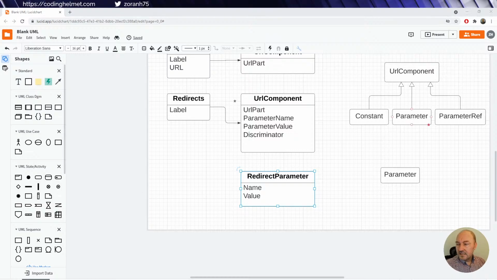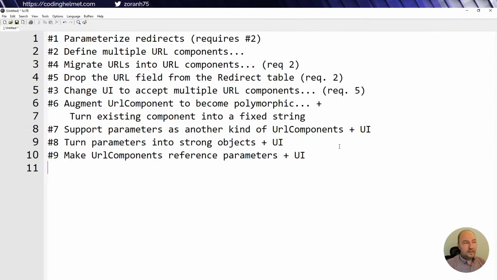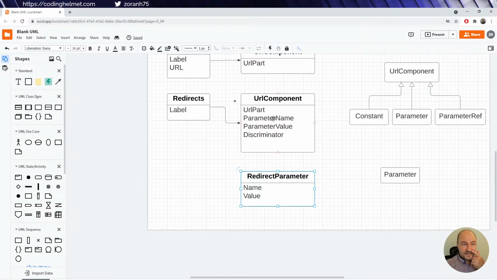And when that is over, I can migrate old parameters, so that those that match the name of an existing strong parameter in this other table simply reference that one.